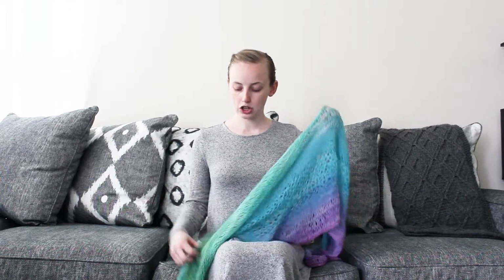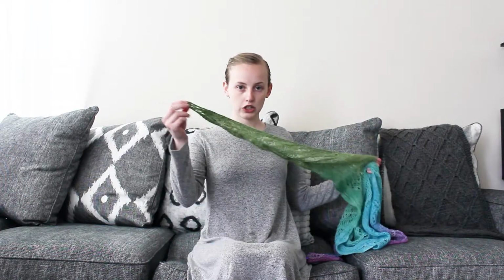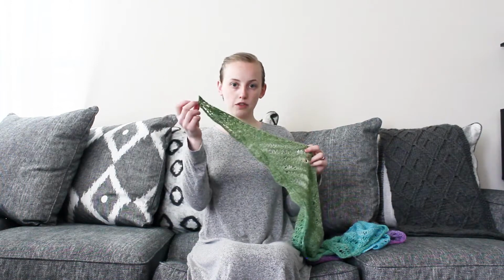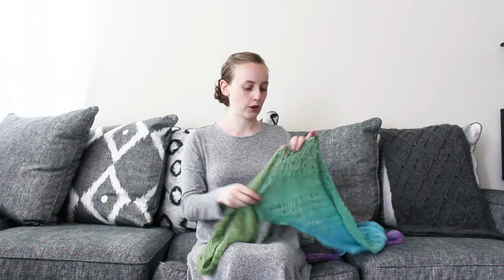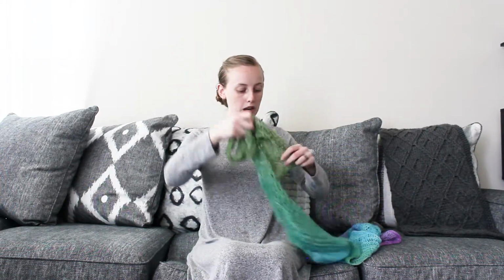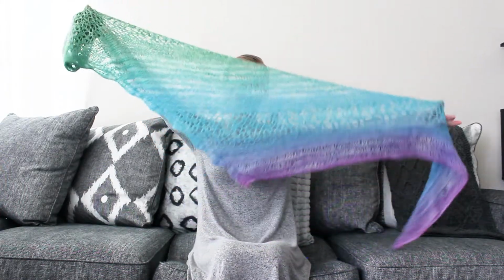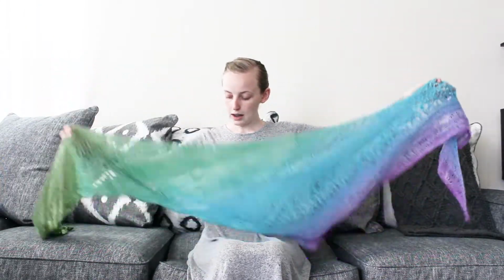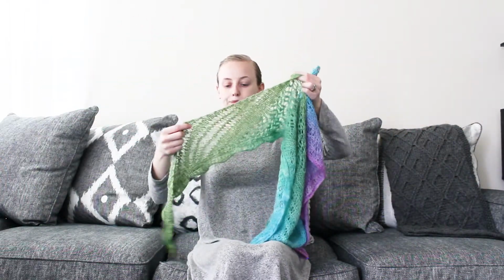So, like I mentioned, there is this leaf motif. This is a boomerang shape. This is the first boomerang shape that I've designed. So the way it started is it started at this tip, and you work the leaf motif as you knit the entire length. So you start here, you keep working till you get down to the bottom. So it's kind of the idea of an asymmetrical shawl, but it has more curvature at the top. I don't know if you can really tell because I can't hold it all the way out, but yes.